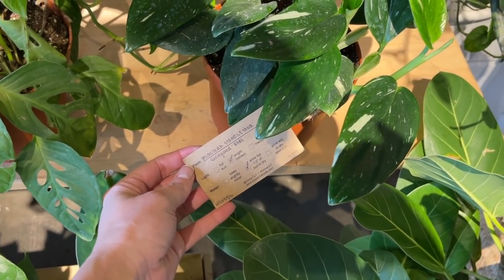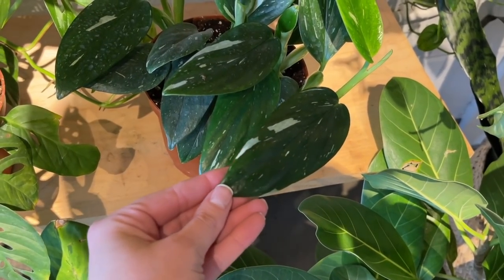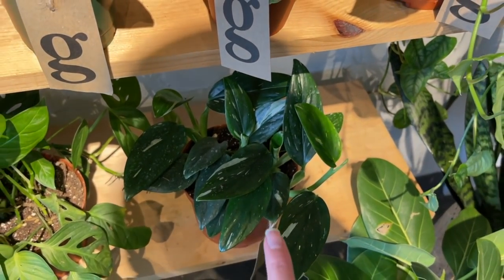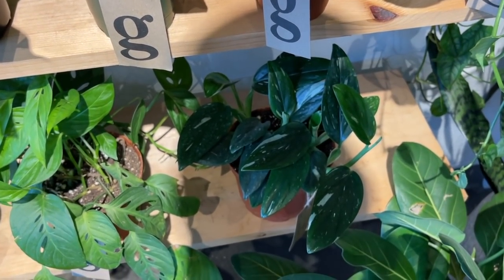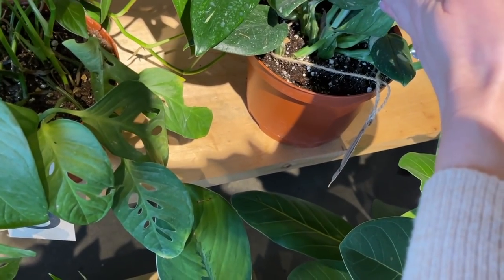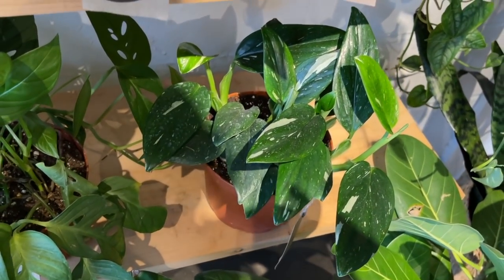Wow, 110. Look how beautiful. Oh my gosh, this was on my wish list forever. Couldn't find them in Charlotte. This is the first one I've seen, besides occasionally Malone's back in the day would have a rare plant type sale. It's a really nice sized one. It has a lot of nodes in the pot there, as you can see.